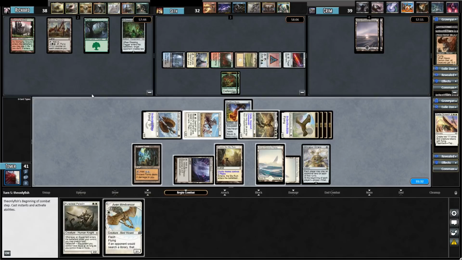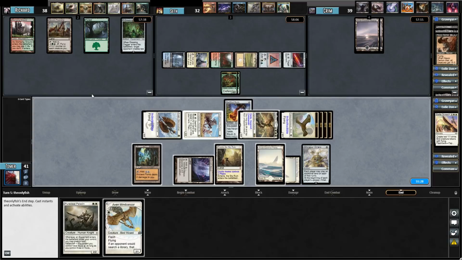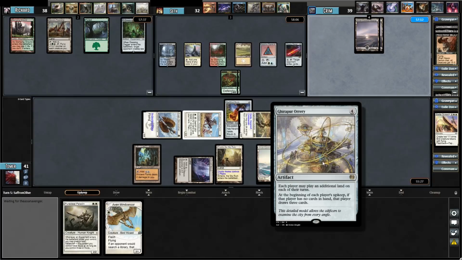You just rustled my feathers, okay? We could have been playing two lands a turn this entire time. We've been playing zero. Well, I don't think I'm casting Zacama. What is going on? Zacama, that's quite the cheap spell.